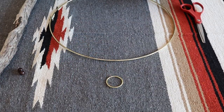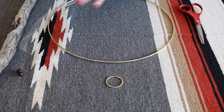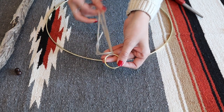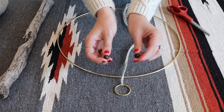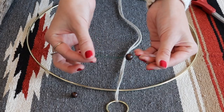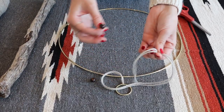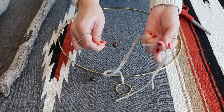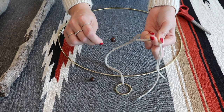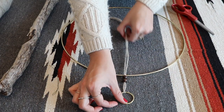First thing we're going to do is attach the small ring to the larger ring so we can hang it up and start our macrame. I'm just going to take some natural colored yarn, create a loop at the top, go inside the hoop, and pull the strands through the loop. To add the little wooden beads, you take some wire with a loop on the end, stick the two loose ends into the bead, so you have a loop on one end and individual ends on the other. Then take the end of your yarn through the loop of the wire — acting like a hook — to pull the yarn through the center of the wooden bead, then pull the yarn straight through. Voilà!